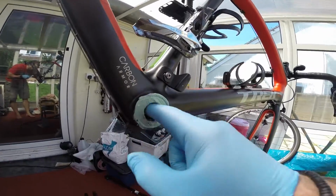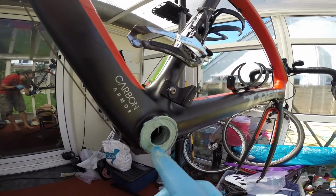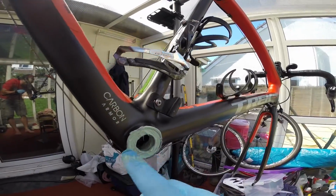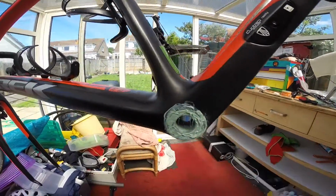Now what I find with the bearings is when you get at them so close, it's not recommended, but if you've got a rubber mallet, then just give them a gentle tap in, because they'll just need to be pushed in that little bit extra. But yeah, so tap it in, then give them a good coating in the grease.